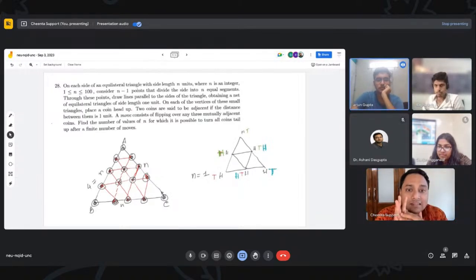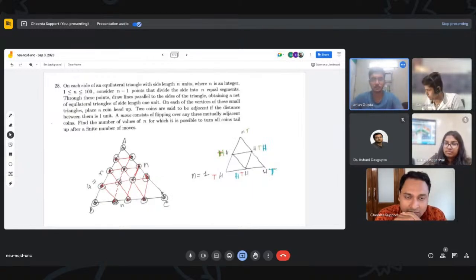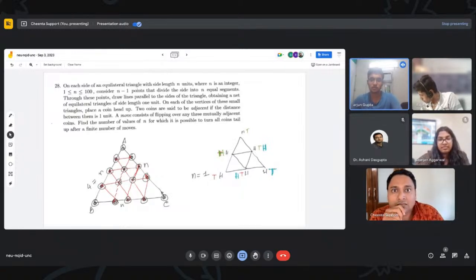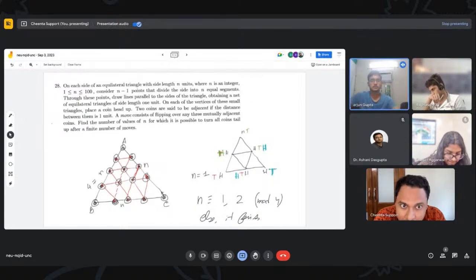Sir, can I present the solution? Yeah, go ahead. So for n equal to 3, it actually fails. And the answer is that if n is congruent to 1 or 2 mod 4, I'll just write that. If n is congruent to 1 or 2 mod 4, then it works, and else it fails. Okay. And so we will prove this. And actually, this is quite a hard question. I think this is easily level in my opinion. But either way, let's proceed to the solution.